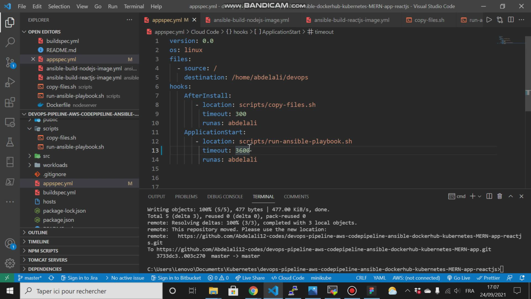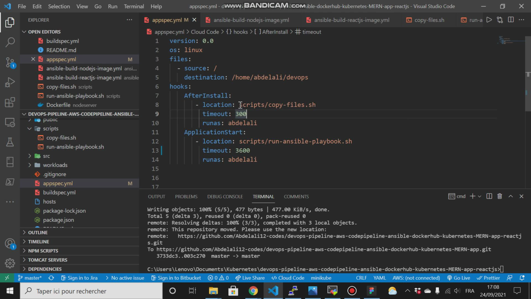In the timeout, you have to specify the time that you think your code will take to be executed. For example, if this script takes 1 hour to be executed, and here you have specified 3 minutes of timeout, after 3 minutes you will have a timeout error, even if there is no error in your script. Why?